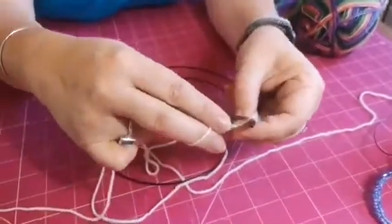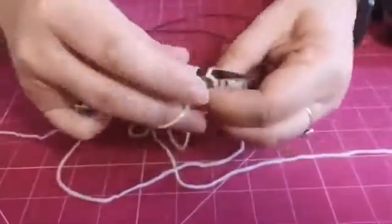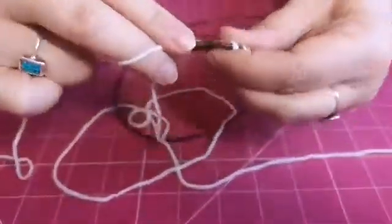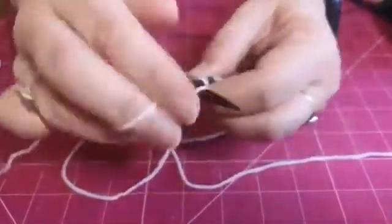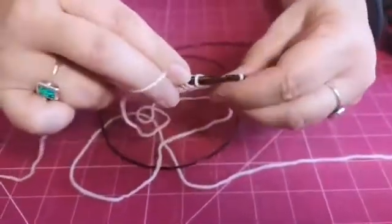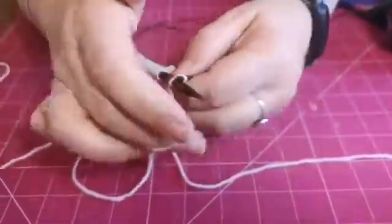Hoping you're getting this because it's quite hard. Obviously you need to know how to knit to do this. This is not a beginner's knitting project. Okay, so you're just going to knit 2, purl 2 all the way down using your circular needles. I didn't count how many I cast on, I just did a random amount.